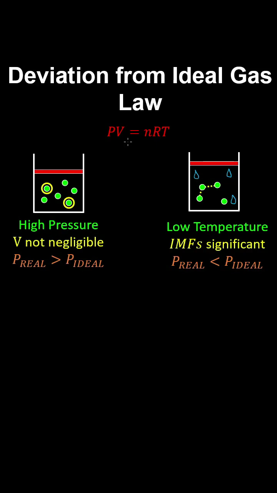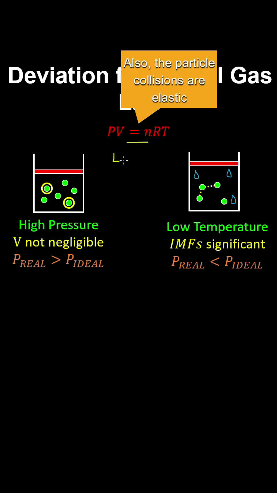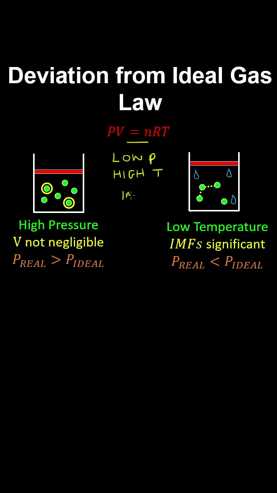Recall that the ideal gas law was for an ideal situation where the gas particles were spread out, moving at random velocities, and the volume of the gas particle is negligible compared to the volume of the gas. So this is an example of an ideal condition where the molecules fly around fast enough so the intermolecular forces don't have much influence on the behavior of the gas.